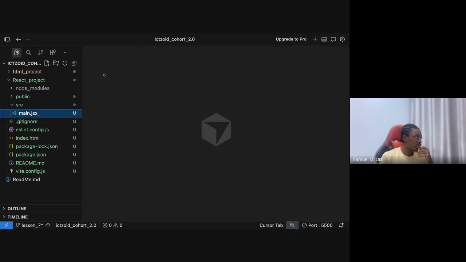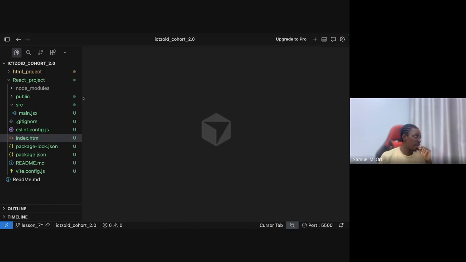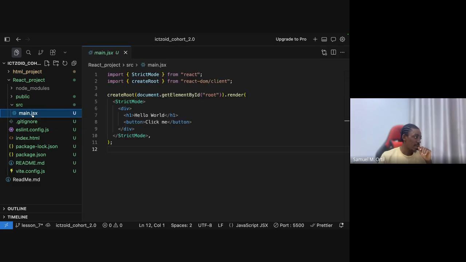This is not the entry. The entry is the HTML, one single file, one single element, with this as your JavaScript. This JavaScript file now, this is it. Main.jsx, right? This JavaScript file is where we are writing our HTML.